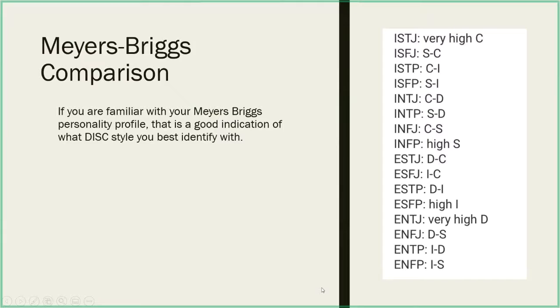Some other personality type assessments. Myers-Briggs focuses a little bit more on your personality type than necessarily your traits and attributes in a certain role. But if you have taken your Myers-Briggs assessment, you can see where you're going to end up on the DISC scale. So if you have those ISTPs, ISFJs, you probably have more S or C. Then when you get down into the Es, you have a little bit more D.